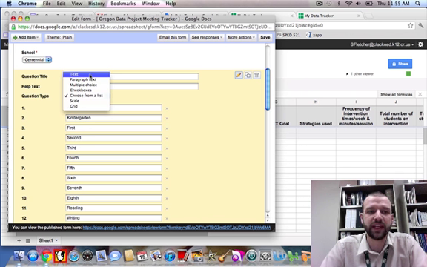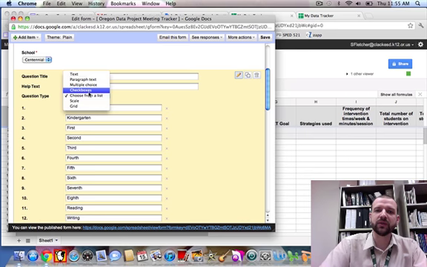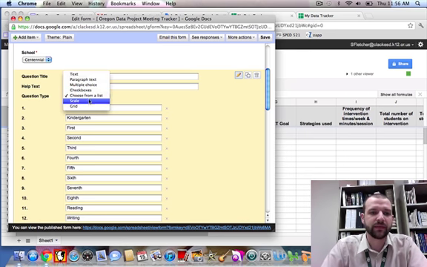You can have people enter text, you can have a bigger space for them to do a paragraph, you can do multiple choice where they can just choose one. If you do check boxes, you can say, do you know something about these 4 or 5 things? And people will be able to select all that apply. And then we have scale and grid, which are options that I'm not as familiar with, but you can explore those.